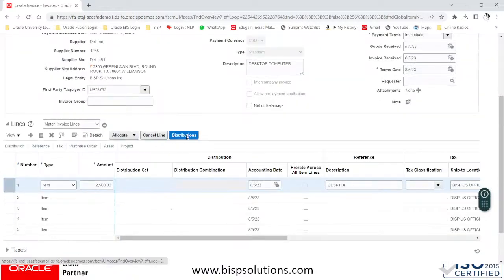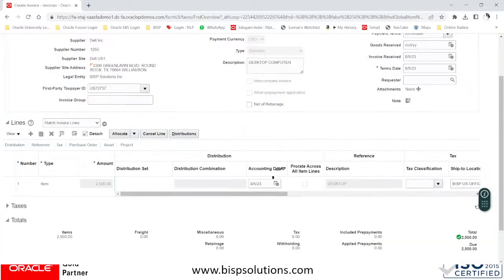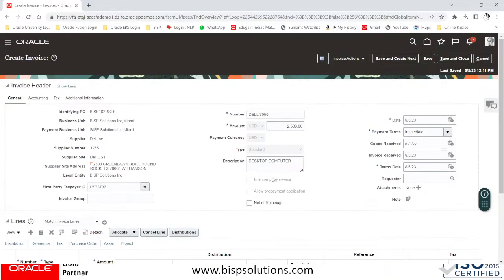If you go to the distribution, you can see the distribution line also, right? That is the distribution line, and save and close. Now we will save the invoice.